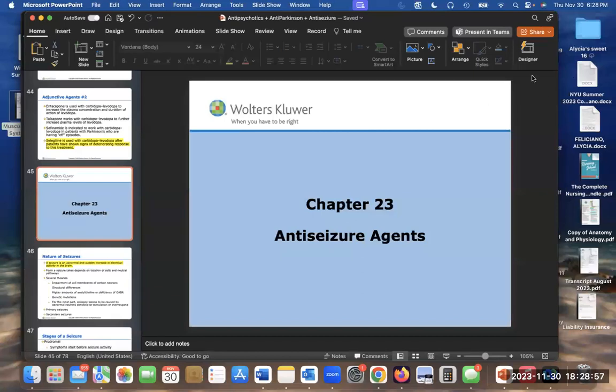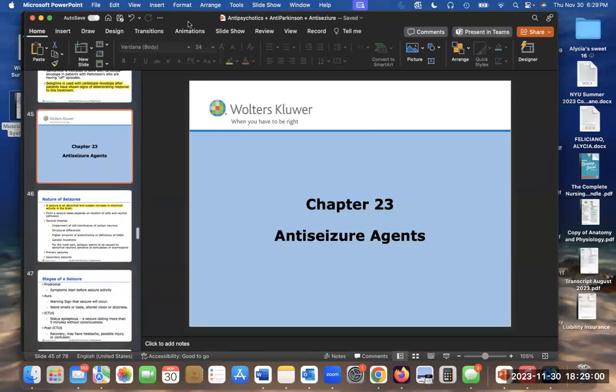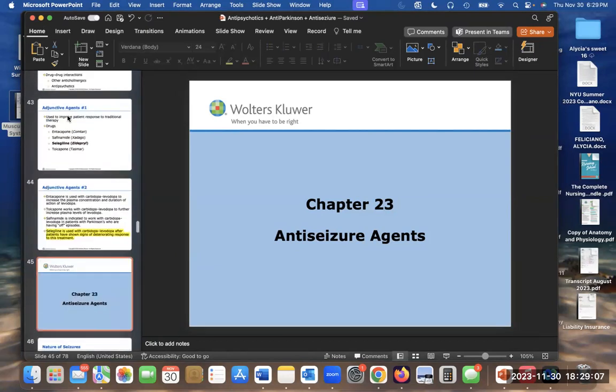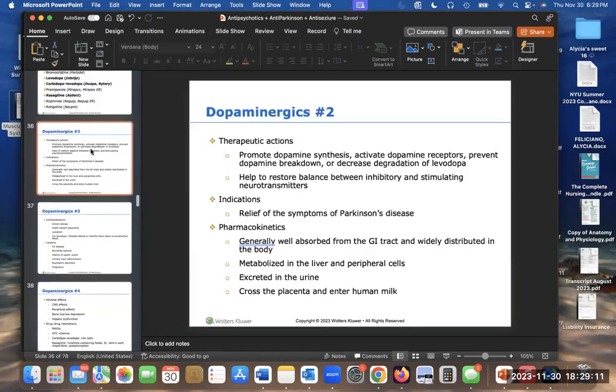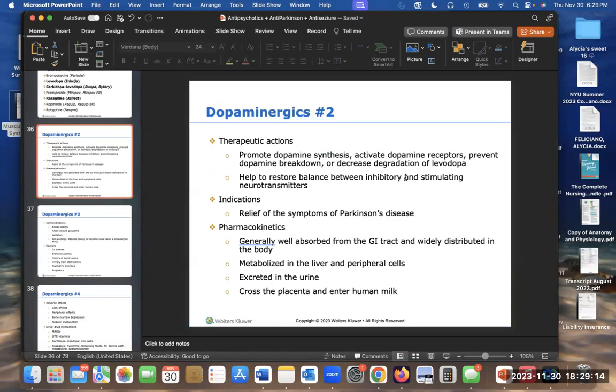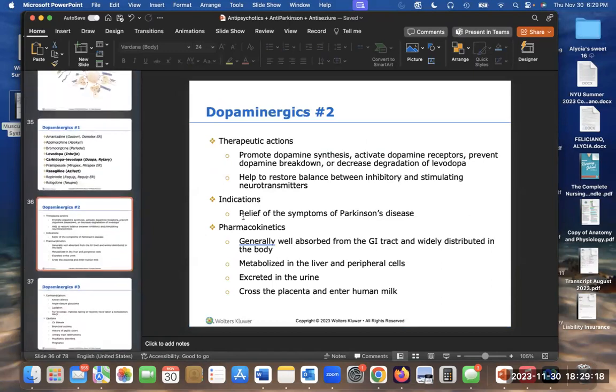Okay. So, is there any other questions before I start anti-seizure medications? Just really quick about the dopaminergics, the ones that regulate the dopamine. Are they increasing the dopamine? Yes, they're increasing the dopamine so that we can reduce the effects of the neurotransmitters breaking down. So the neurotransmitters are breaking down, and neurotransmitters include dopamine. So when we prevent dopamine breakdown, we're restoring a balance between the neurons, that synaptic gap, because the neurons are breaking down and everything's decreasing. But if we can increase dopamine, that's going to help create a little bit of a balance to help mitigate the symptoms.